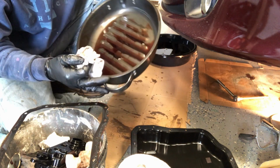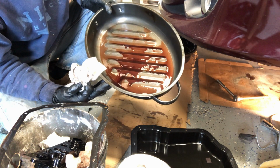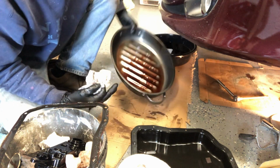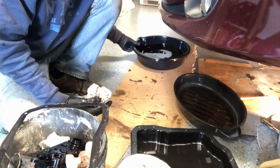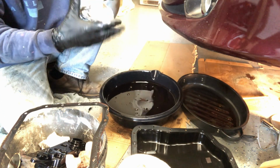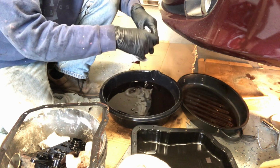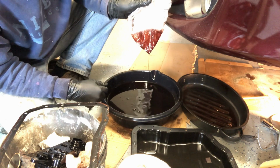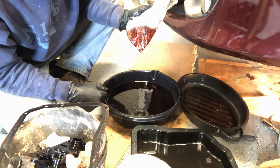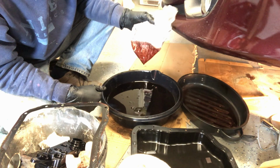In the pan, it still has a nice red color, slightly brown, but it's not burnt. So that looks good. And then this, just to be able to see the color again, that's mostly red, which is normal color for ATF. So yeah, it's dirty, but looks really pretty good.